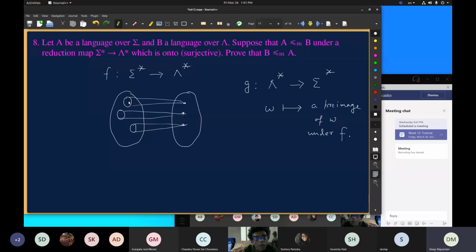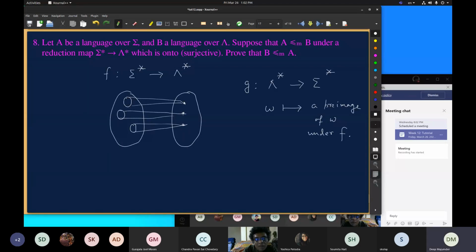It is not a problem, right? Because this is a reduction map. So if this is in B, then the entire pre-image must be in A. This must be in A. Otherwise, this is not a reduction map at all. Okay.